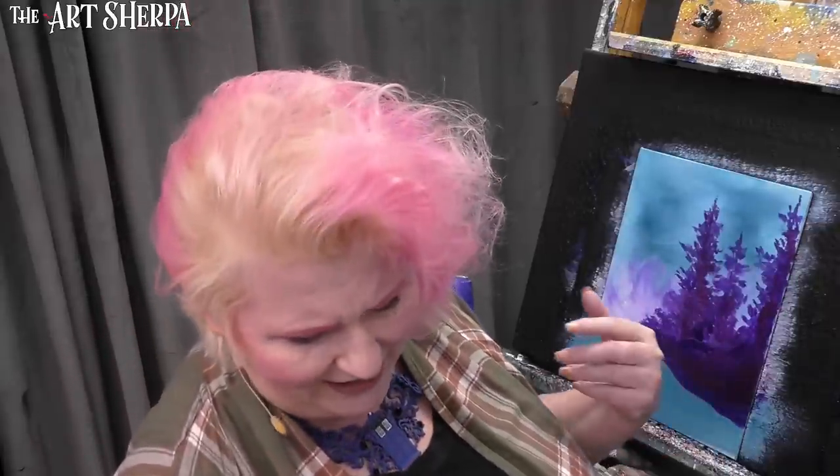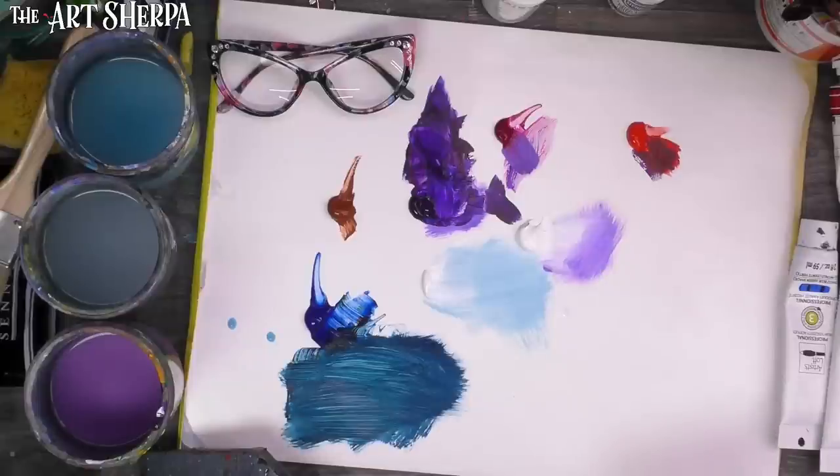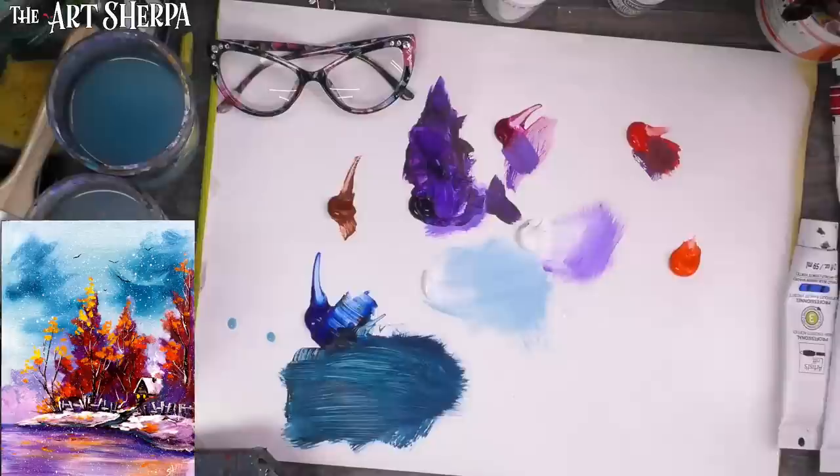We have lots of questions. I can take some questions. So on a scale of 1 to 3, what is this one here? I rated this as a 3 hoot, just because we have a lot of techniques and weird color combos here. I just try to imagine how hard it will be for you guys. Sometimes I'll rate something a 1 hoot and you guys come back and say, lady, you crazy, that's a 3 hoot. Sometimes I'll say 3 hoot and you guys say it's so much easier than that, it's a 2 hoot. On the website, we have my rating, my guess for what I think your experience will be. And then you guys get to come back and argue with me and say yes or no. It's totally cool.